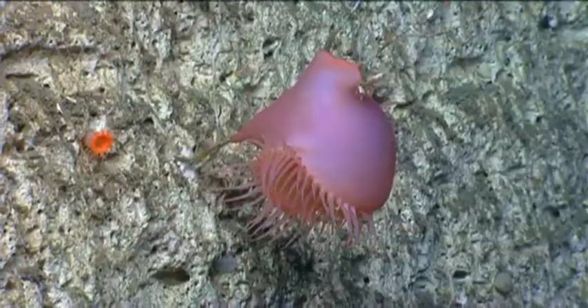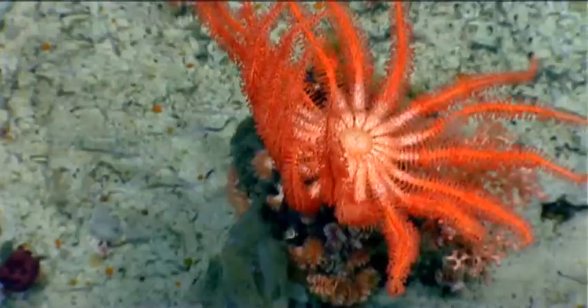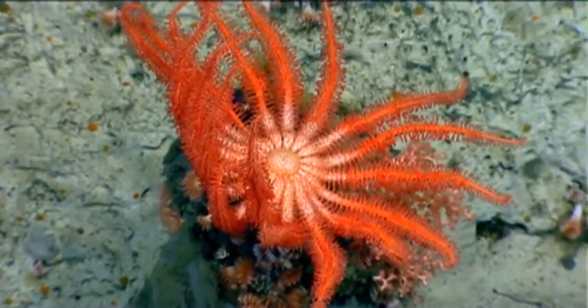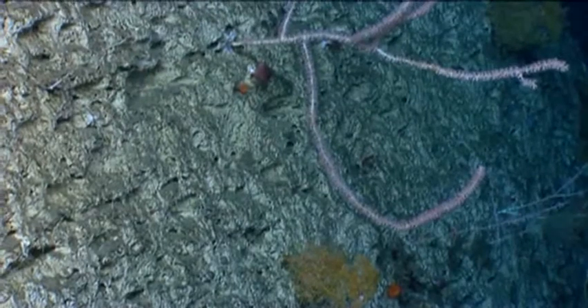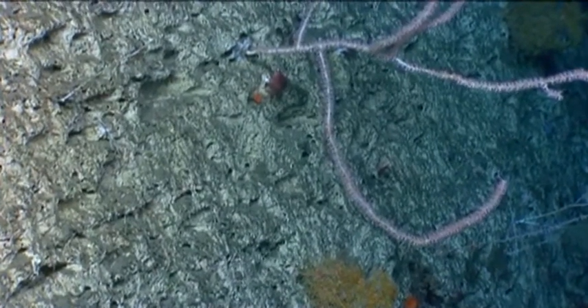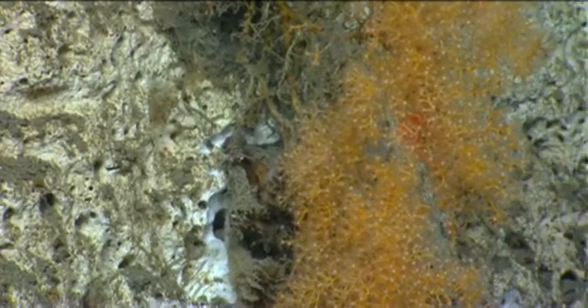Most people's perception of the oceans is when they go to the beach and they're looking out and they just see the surface of the ocean stretching off to the horizon. They know that something's underneath there, but they've never really been able to get a handle on it. People are always wondering, what is really down there? And this gives them the ability to actually participate and understand more about what's going on below the surface of the ocean.